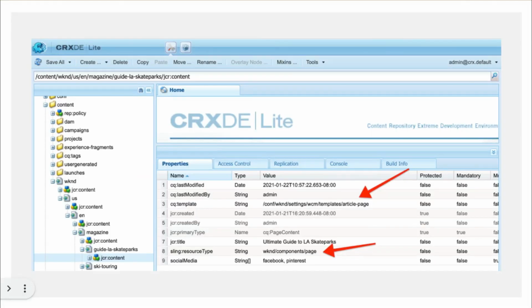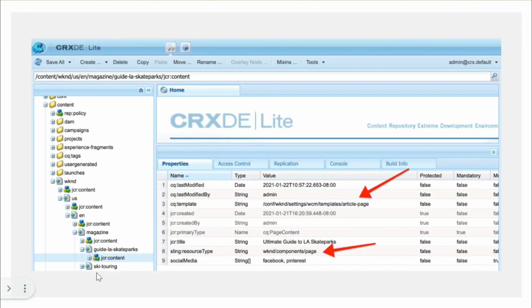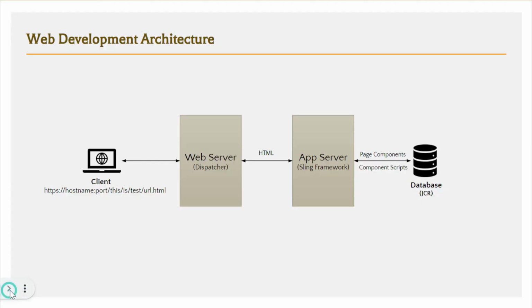Then you will get some folder structure like this. First thing you will get is this one, which says that it is a page. You will fetch this property file, and you will also fetch all the content within that particular page. So this is the page, and these are all the components available as part of this page. This also goes as part of a JSON response to the Sling framework. So first it gives the request and fetches all the page components which are available, and it comes to the Sling framework.